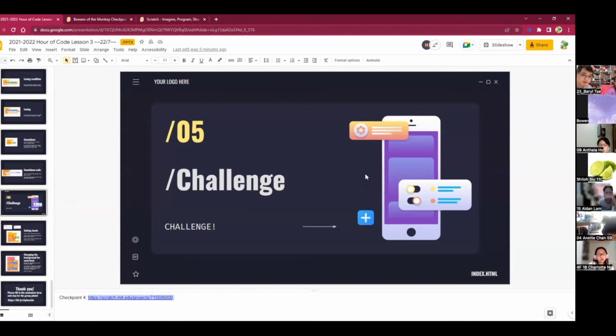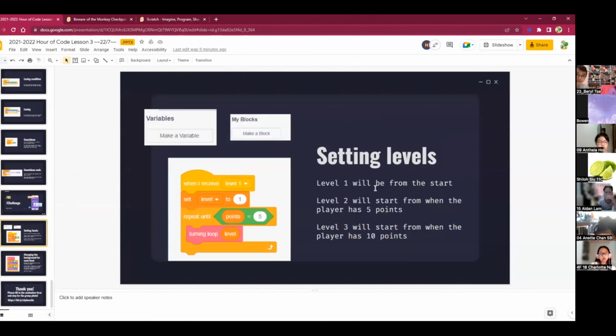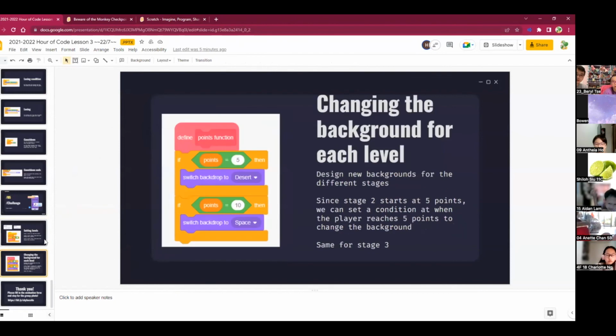So I'm gonna just send the link here for the checkpoint 4, and for the challenge, it's gonna be changing the levels when there's enough points.